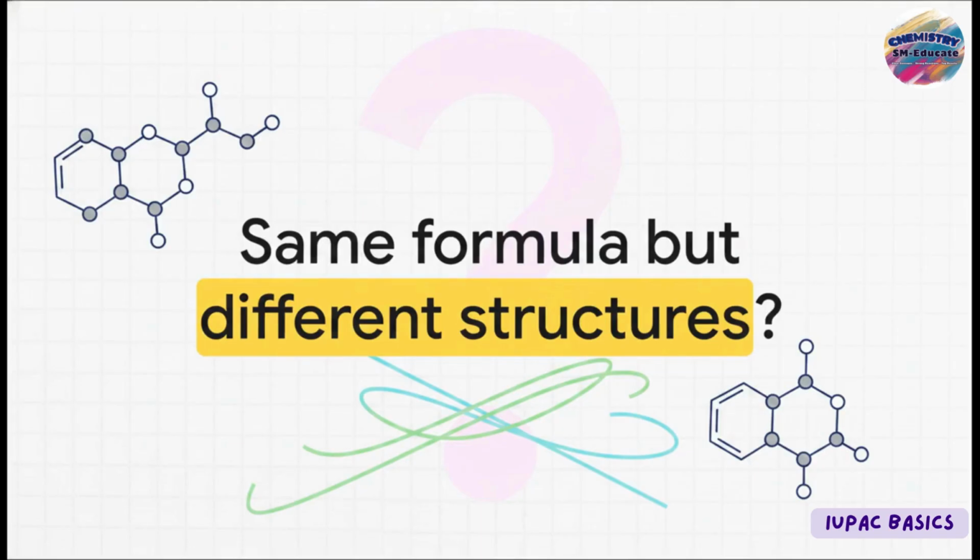But before we go, I want to leave you with a fascinating little puzzle. What happens when 2 organic compounds have the exact same number of carbons and hydrogens, literally the exact same molecular formula, but they are built into completely different structures and they act like totally different chemicals? This mind-bending concept is called isomerism, and it is exactly what we're going to be decoding in our next explainer.